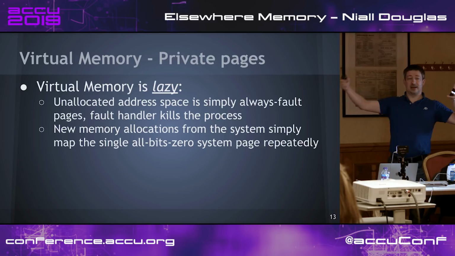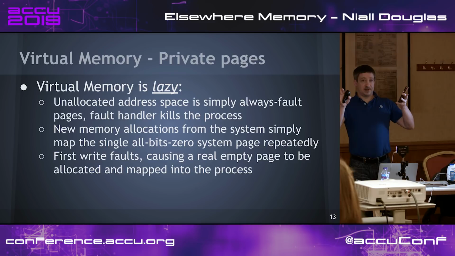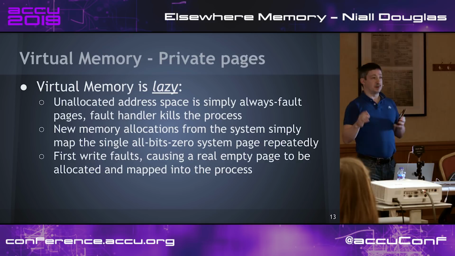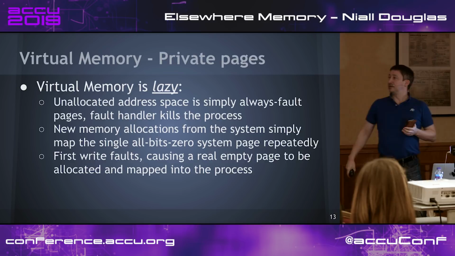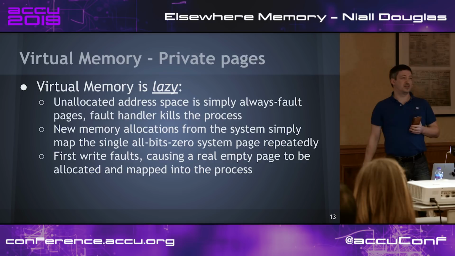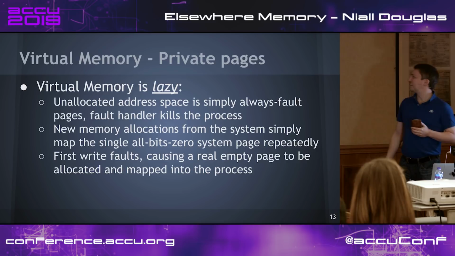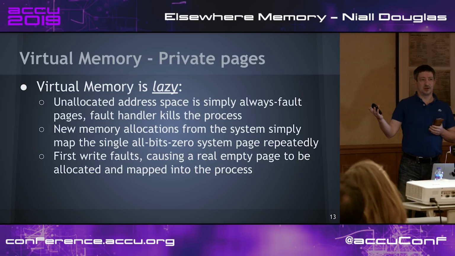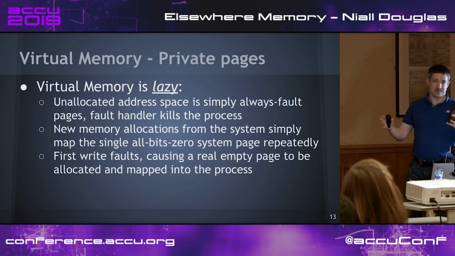When you first write to that page, so when you read it, you're just going to read that one page. As soon as you write into it, the page fault handler kicks off, the operating system kernel takes one of its free pages that it keeps around, maps it into that place, and restarts the application. And you never even see that, but there's this huge latency spike of about 6,000 CPU cycles. Off the top of my head, I could be completely wrong on that. I vaguely remember it's roughly about that. I know that most kernels keep a quick access cache of empty pages ready to go, and that's about 2,500 CPU cycles off the top of my head. But if it doesn't have any spare, it will have to go off and zero one and map it in.